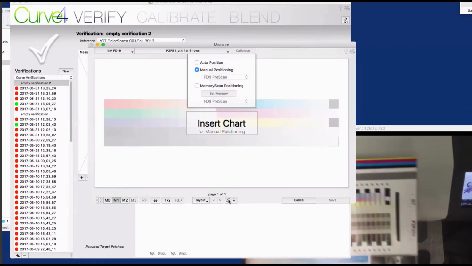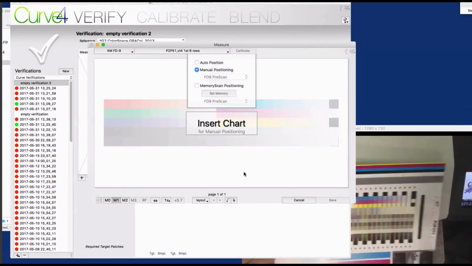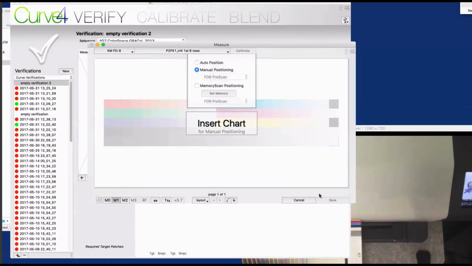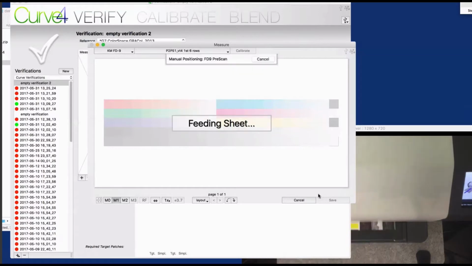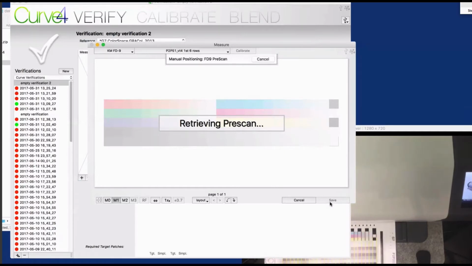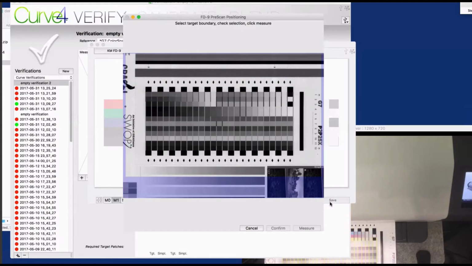You can see on the video, I'm going to put it in fat side, and that just makes it that much faster. We'll pull it in. Now, memory scan is available on this type of instrument as well. So if the target is on the same position on the page, like that earlier one, every time, I can just select it. Let's see, let's do a click drag. I don't have to even confirm in this. I just say measure. It should do it.